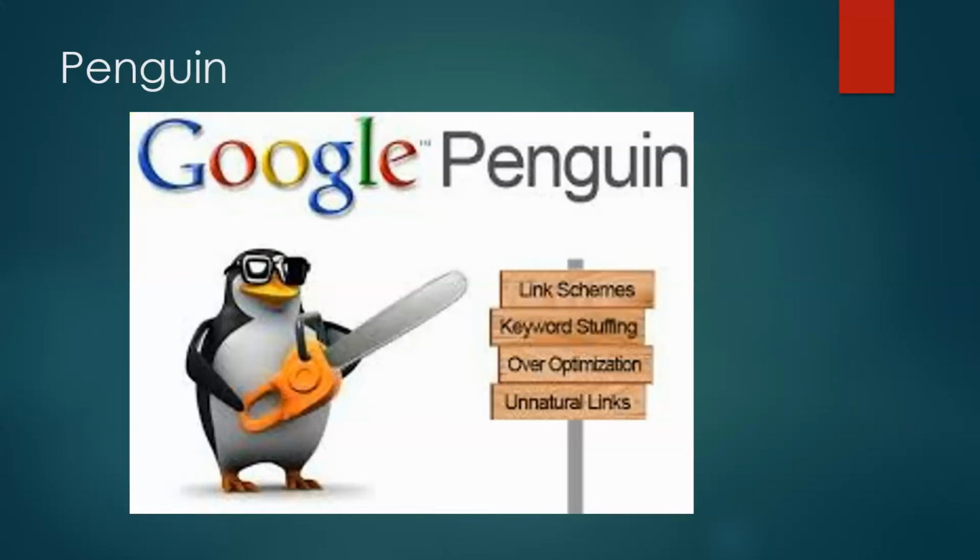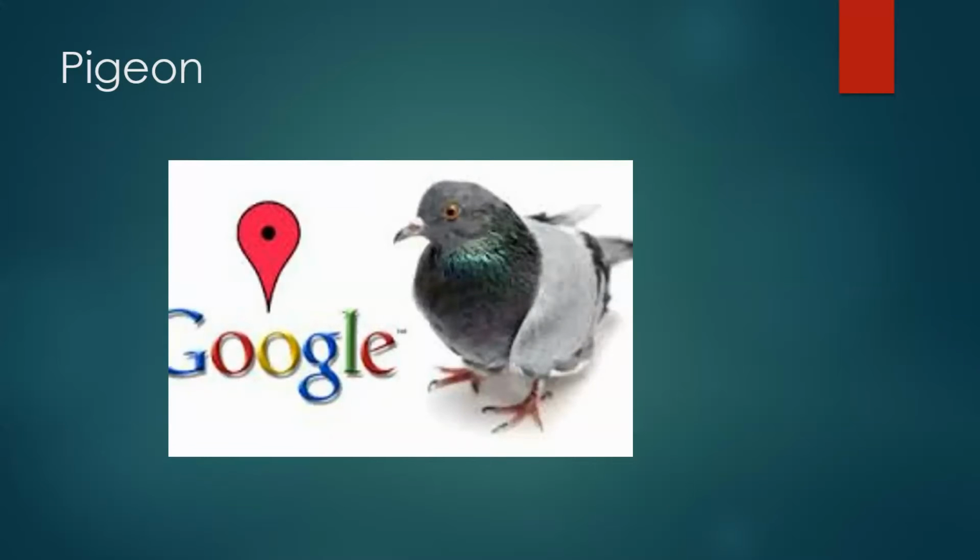So then came Pigeon. Nobody was really screaming about Pigeon. Honestly, Pigeon was just about creating better alignment between what was popping up in the map box for local search and what was popping up in the natural search listings. I never saw big pitchforks coming after Google with Pigeon. It was one of the more mild ones.